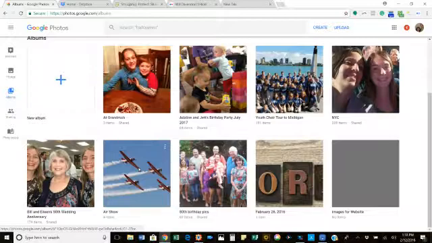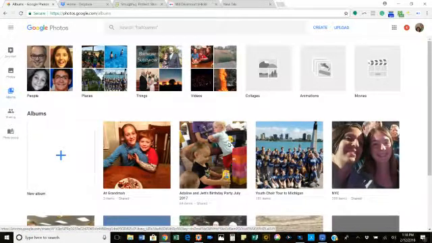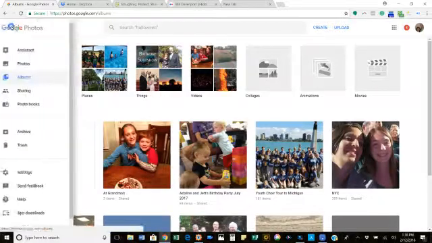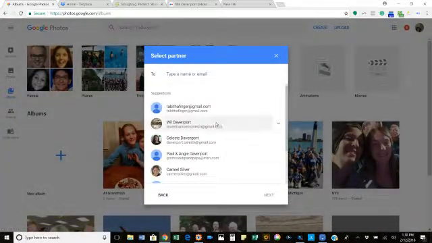One of the nice things that I discovered is if you are using your Google Photos to do something, for example, if you want to collect pictures from just one other person, but you really want to share these albums because both of you are going to be doing a lot of work, then let me show you here. You can go to Add Partner Account. You would type in their name and then they would have equal access to your Google Photos. And you can do this in a way that limits the folders that they have access to or just gives them access to every folder that you have.